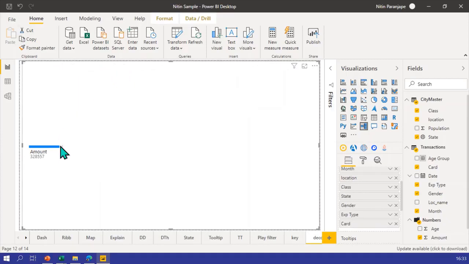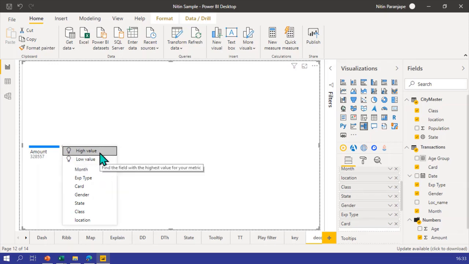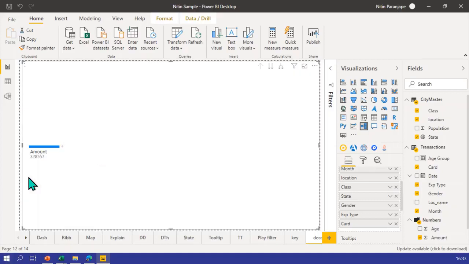Like we saw earlier, I want to know amongst all these factors, what influences amount most. And I don't want to do that ranking manually by trial and error. So you say, break it down further by the highest influencer amongst the ones I have chosen. So this is where AI is used, and then it will break it down by whatever it happens to be. In this case, card. That bulb icon means it was AI generated.